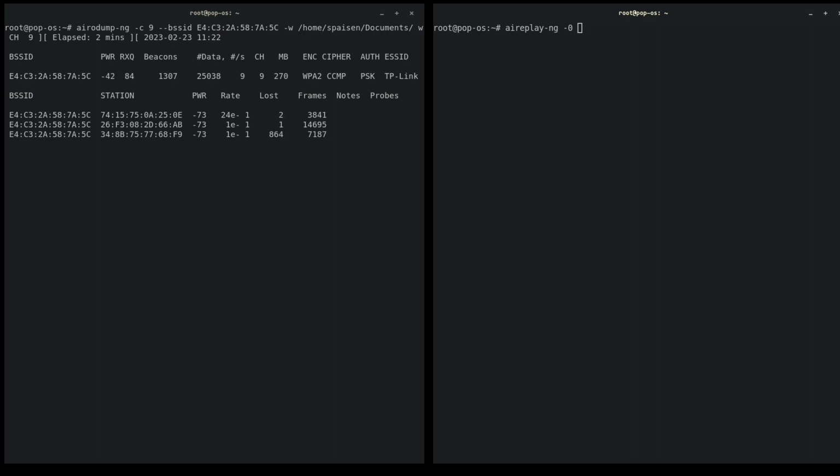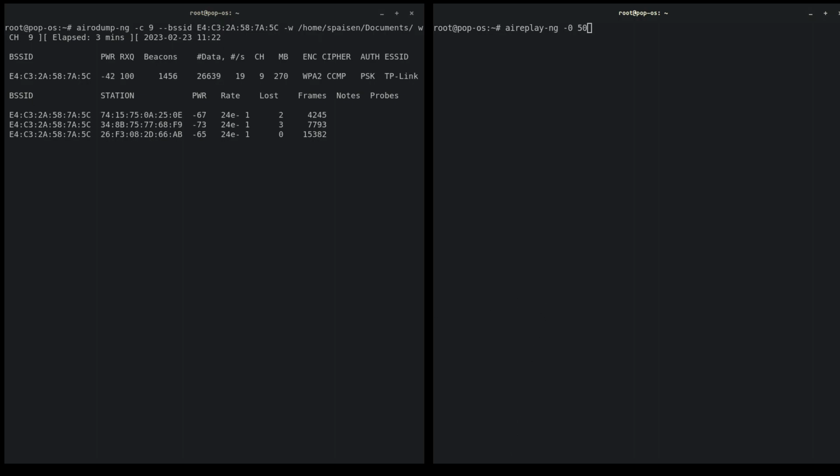What it's basically telling is to send out deauthentication signals to the network so that all the clients connected to it will be disconnected. And I will choose 25 as the number of deauth packets to be sent.